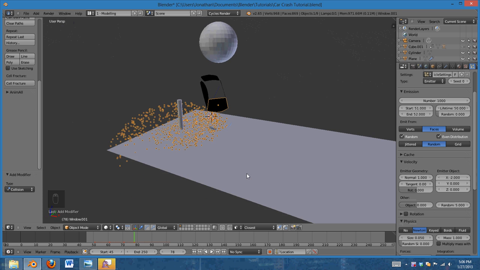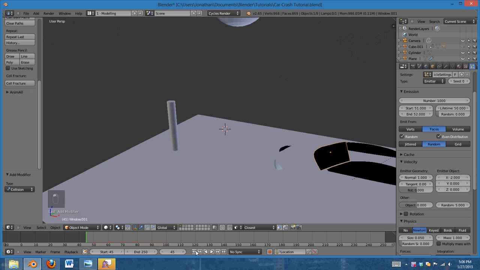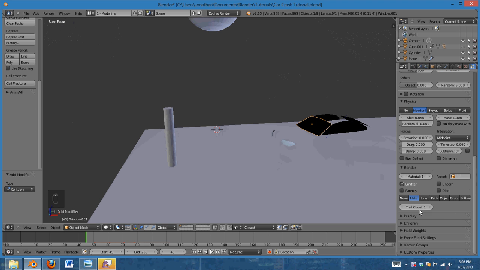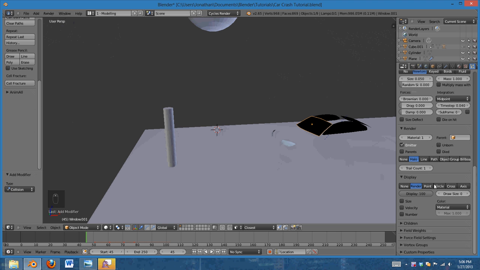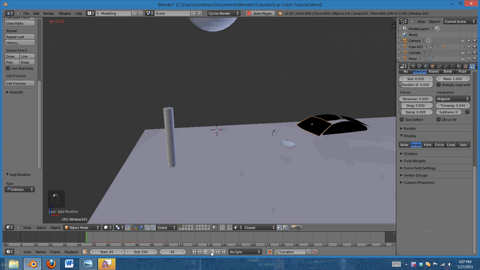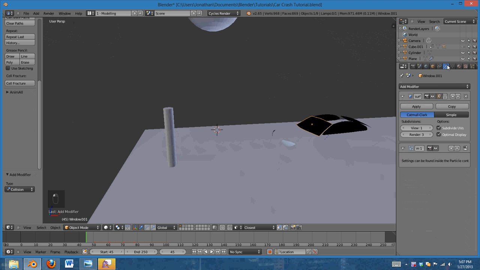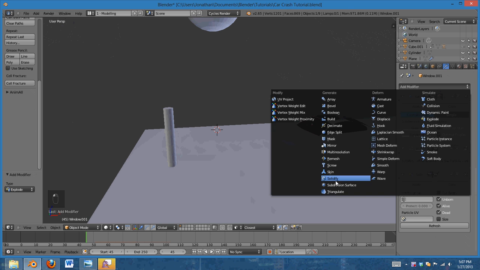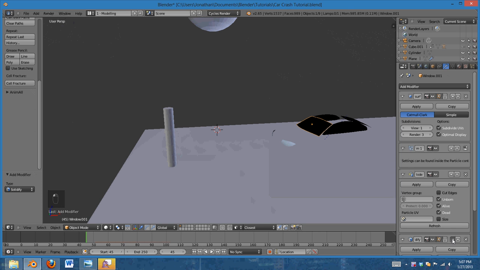That looks great. Okay, so what I'm going to do here is go to render and choose render none. And since it's displayed as render, you're not going to see anything in the viewport. If I play this back, you can see that it's invisible. But the reason for that is we're going to go into here and add an explode modifier. And I'm also going to add a solidify just so the glass has a little bit of substance, and that'll help when you're rendering.